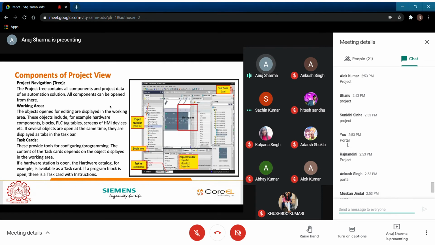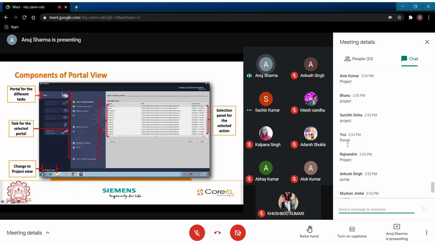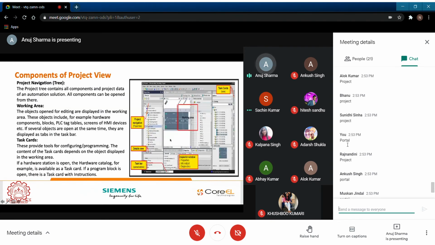At this point of time, just understand that this is your portal view. This is your project, which you can handle once you have selected it. You will have your working area where you have specified your hardware, what kind of hardware it is.